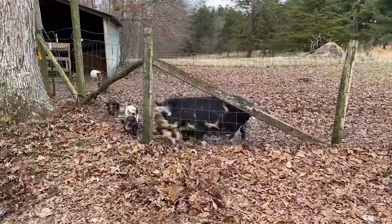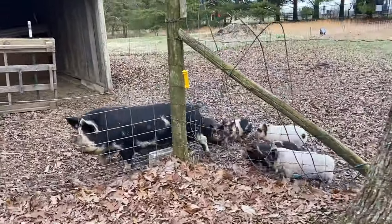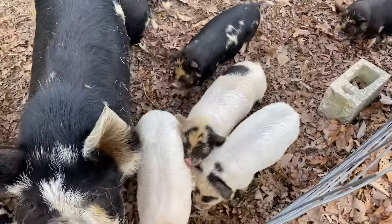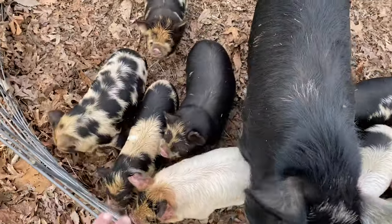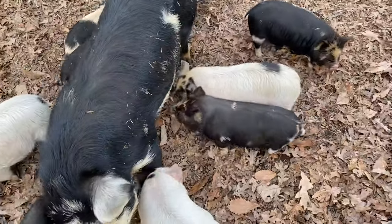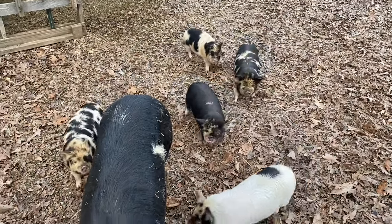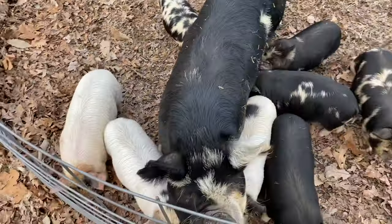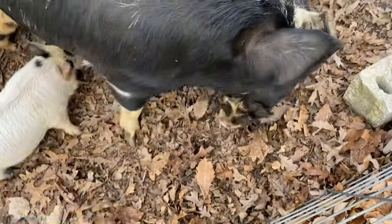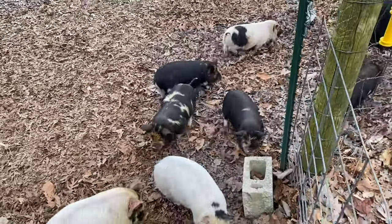Here's Sassy's little ones — they're just over eight weeks now. We are going to wait till Jamie gets home because we need to microchip the ones that are going to be registered, and we also need to pull some hairs so we can send away for the DNA. We'll show you how we do that tonight if I remember. I'm not going to try and do that by myself — I'll wait till Jamie gets here, and then we will put all these piglets together. We'll get Sassy weaned; I'm sure she's ready for a break. We'll check out the piglet party a little bit later this evening.